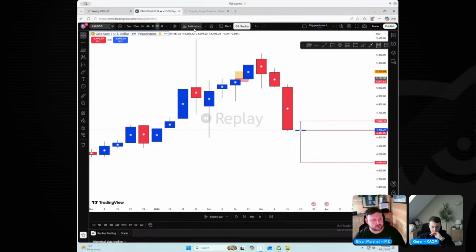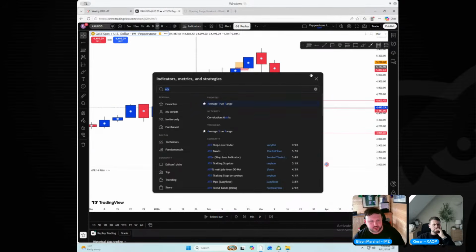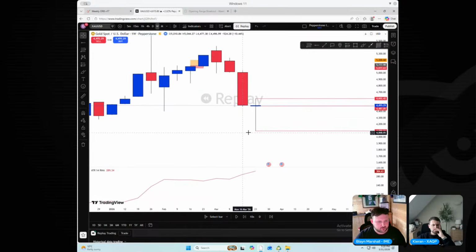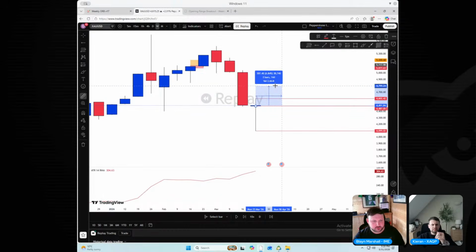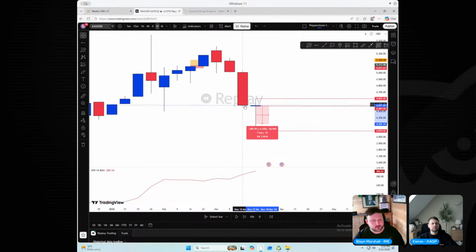Maybe we take the average true range of the previous week, which would be 289, and we could say 289 is like here. Maybe we take the breakout of the ATR, last week's ATR range, or 289 here. We take the breakout here. So that could be quite interesting. And then we could do different multiples, like 0.1, 0.2, 0.3, 0.4, all the way to 2 times. So then we're really giving ourselves a good variety of breakout zones.